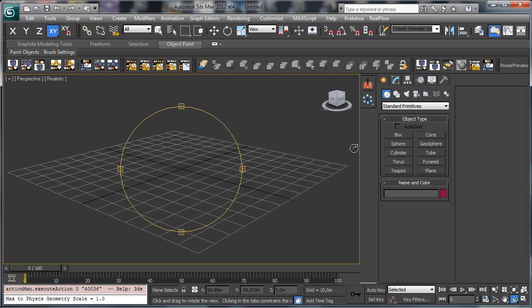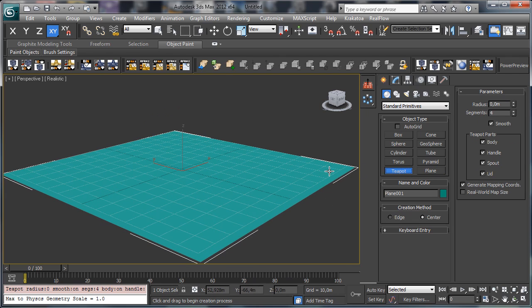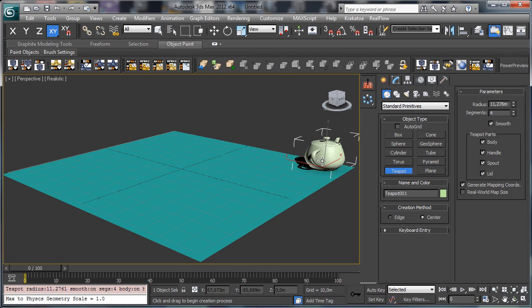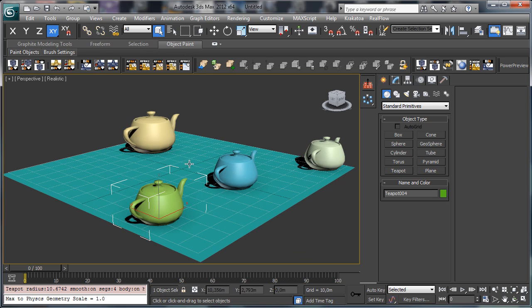XRef objects. So for example, let's imagine that we have a really simple scene like this one. It's not important what we have inside there. This can be our master scene, and we'd like to have some objects we created before inside the scene, and these objects can be modified or changed by another artist or by ourselves, and we'd like to have inside the master scene all the changes updated automatically without the need to merge the mesh every time or something like that.